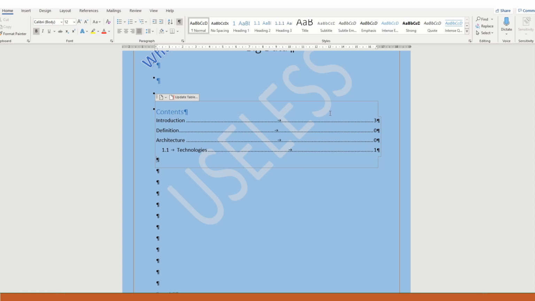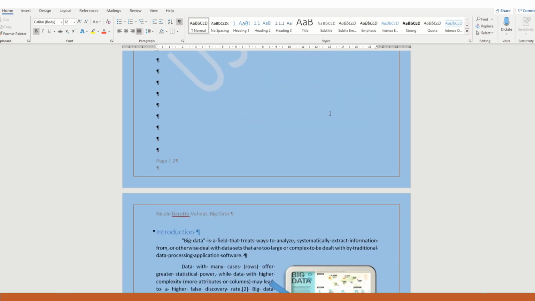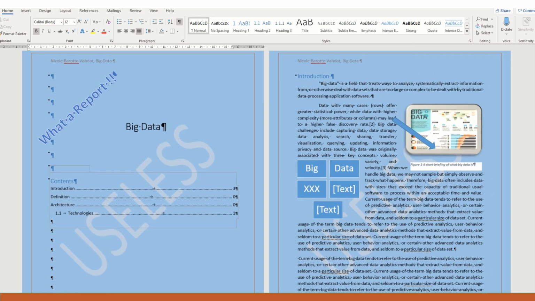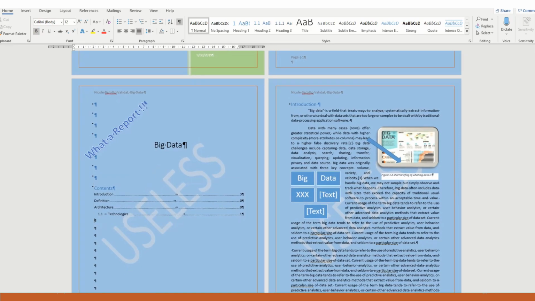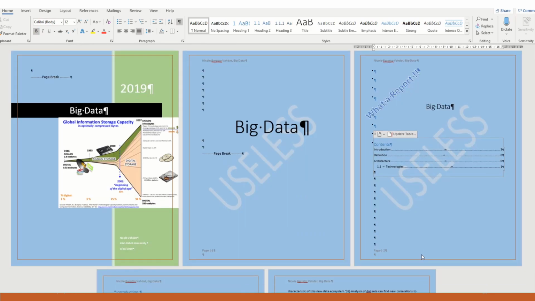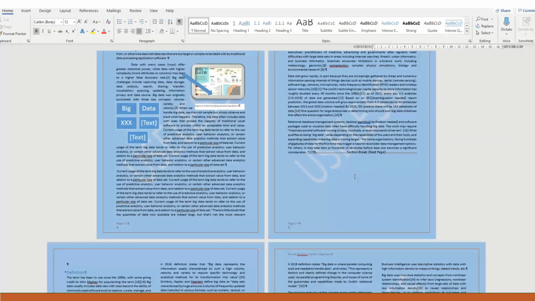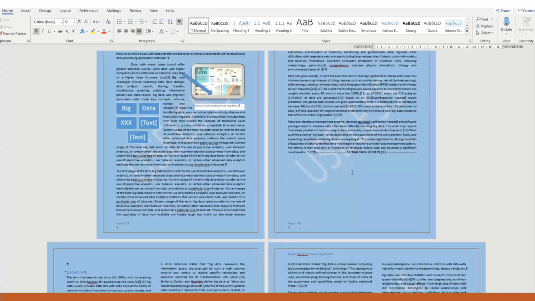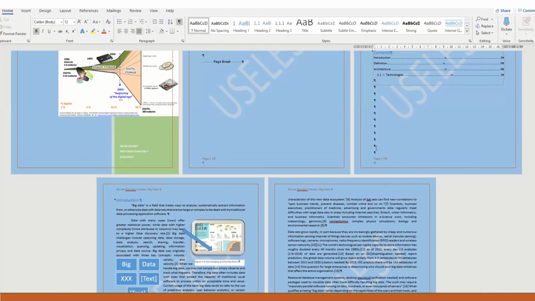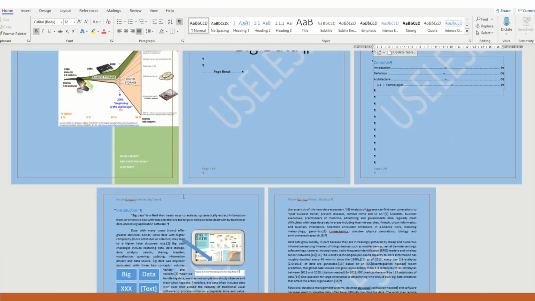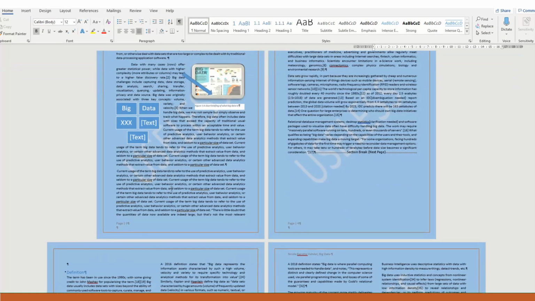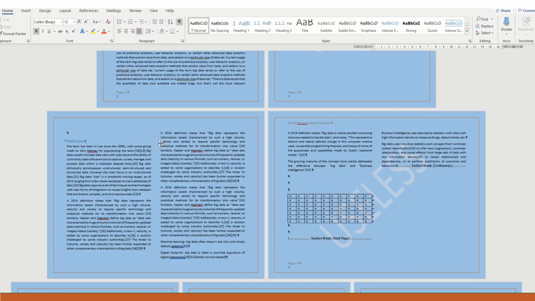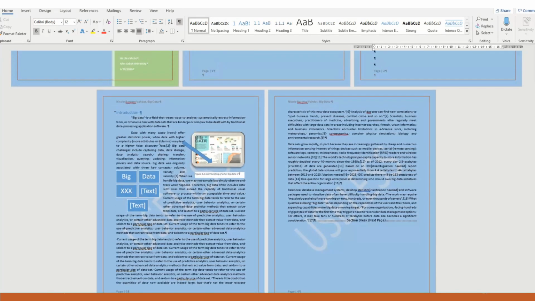So let's check how we can make sure this doesn't happen. Zoom out a little bit. So we go to the 3 pages again. Right. At this point, let's face what happens in page 2. It's the table of contents page. Introduction is in page 3, and then we are back. Definition in page 0.